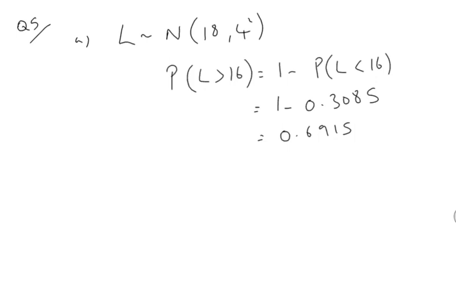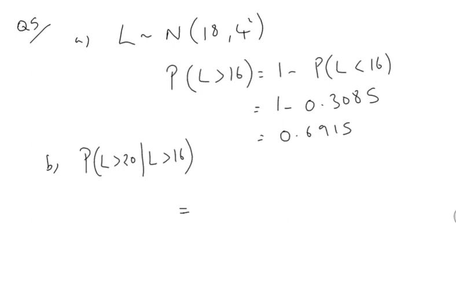So part B, now this is where we need to read the wording of the question carefully. So she has used her calculator for 16 hours. This is conditional probability. We are given that the batteries have lasted for 16 hours. We want to know the probability that they'll be lasting for at least 20 hours. In other words, we want to know the probability that L is greater than 20, given that L is already greater than 16. And that's the key bit here.